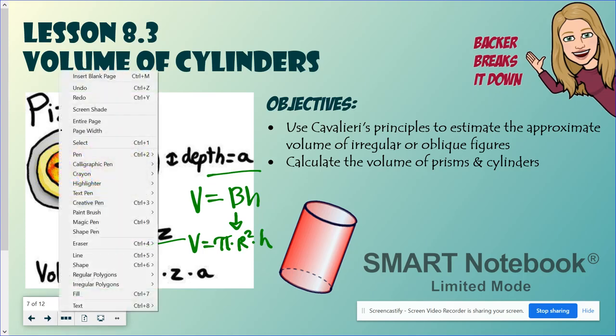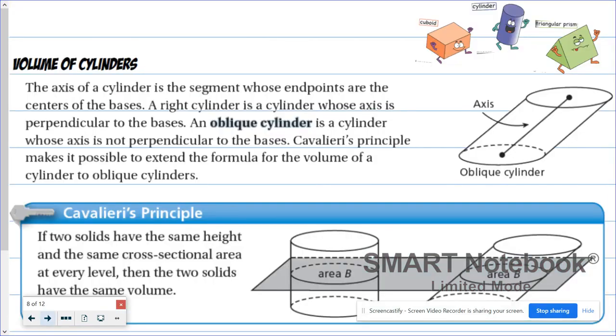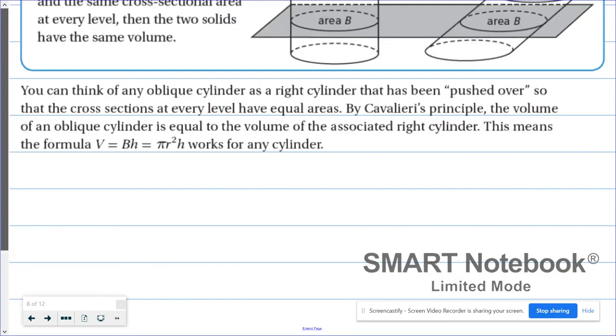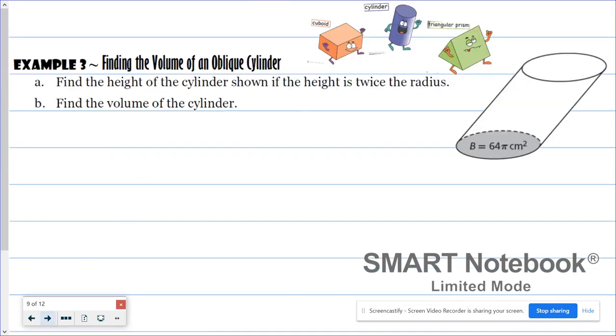In this particular problem, look at what they wrote. They said the volume is equal to pi times the radius squared. The radius is z, so z squared, times the height, and the height is a. So volume equals pizza. Cute, huh? I know, adorable. So it's all about area of the base times the height. And since the base of a cylinder is a circle, we can specifically write a formula just for it. So volume is equal to pi r squared times h.